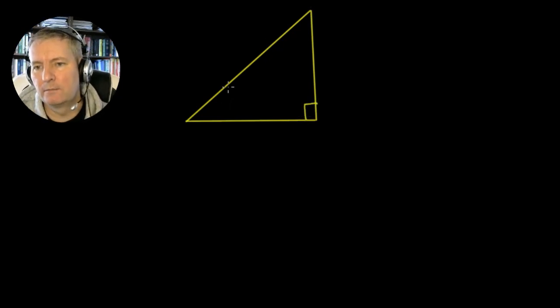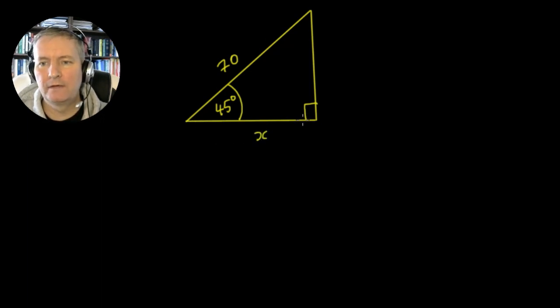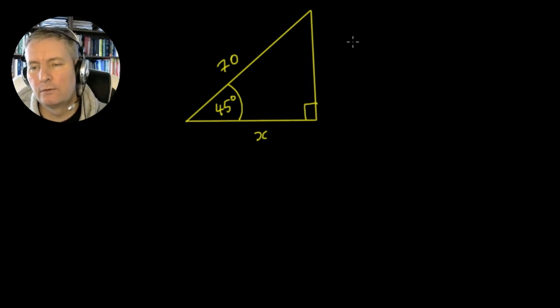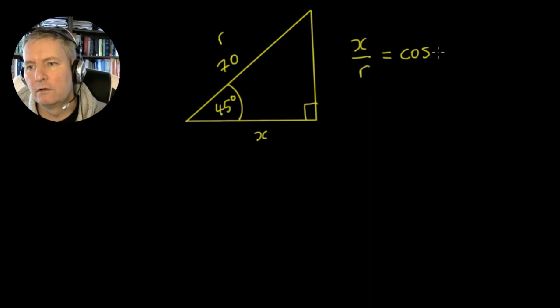Now let's say, for example, we have this angle here is say 45 degrees. And say we know this distance is 70 meters. Okay, so that's 70 meters there. And we've been given the problem, what is the length of x? So we know, or we've seen before, that if we've got this ratio x upon r, so this distance x, we can call this distance here r. So x upon r is equal to the cosine of this angle 45 degrees.